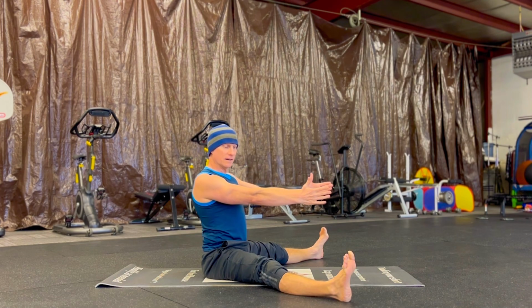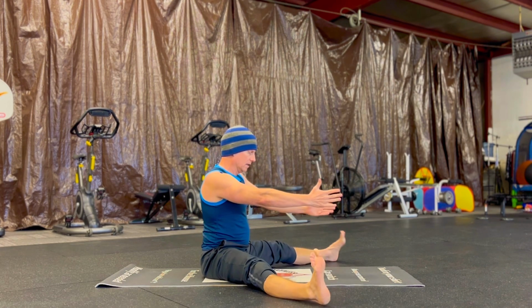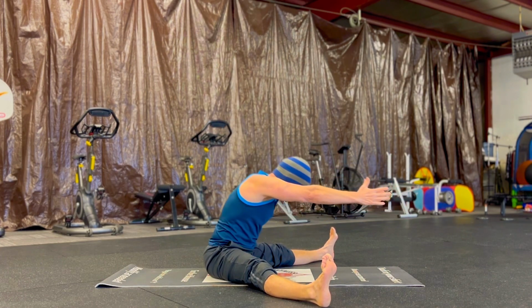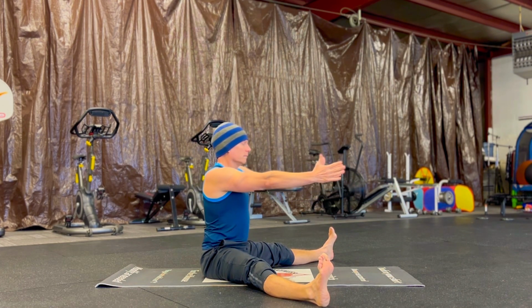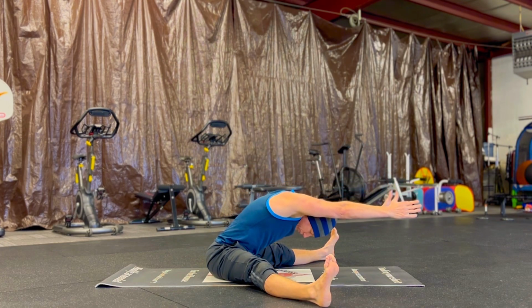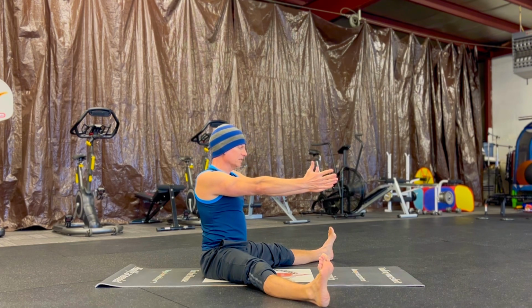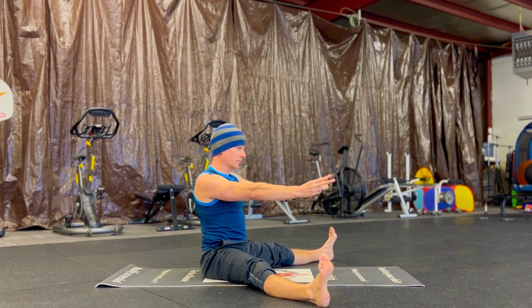Let's do 5 more. Let me turn just a little bit here. All right, that's better. Exhale. Empty the lungs. Inhale, stack. Very nice. Spine stretch. Press the backs of the knees down 3 more times.